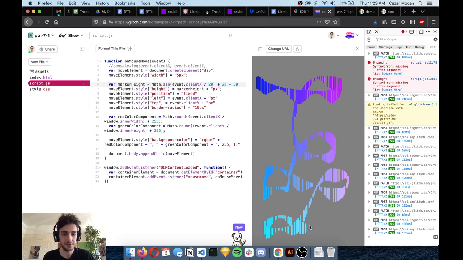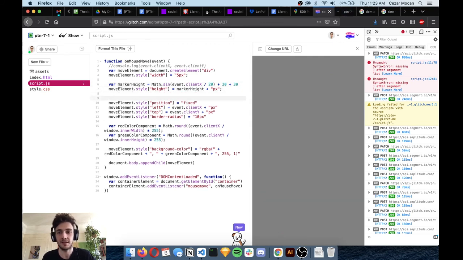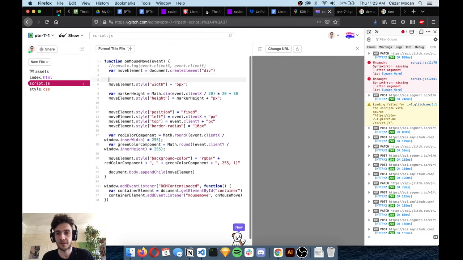And let's do the same thing for the width and see what happens. So we have the marker height, and then for the marker width, I'll just copy the same variable and change its name to marker width. And then I'm actually going to use the cosine function, which is kind of the inverse of the sine function, has the same shape, but it's a little bit delayed.